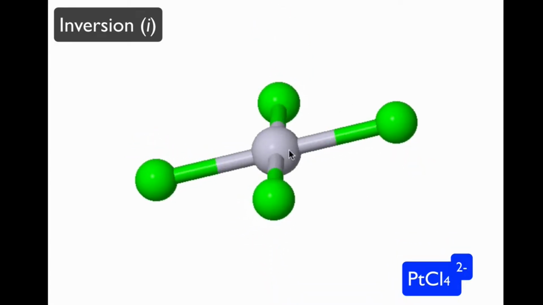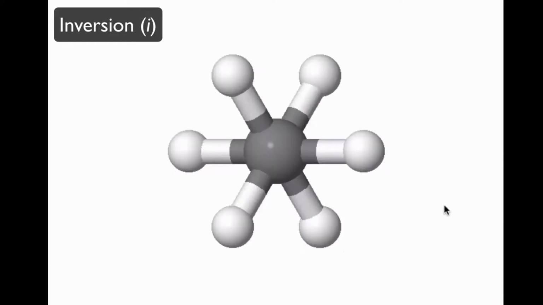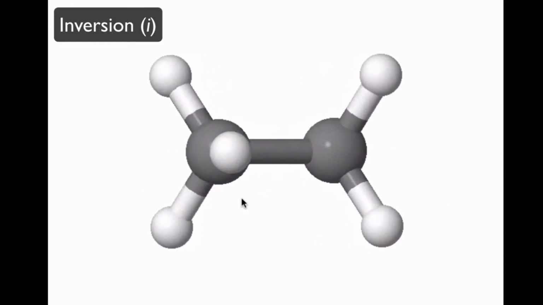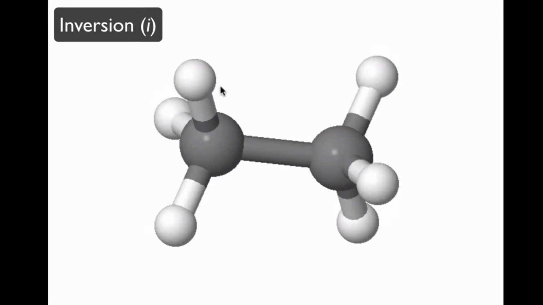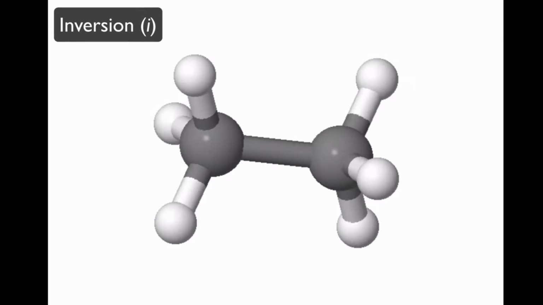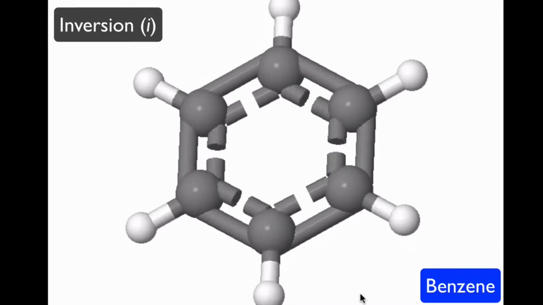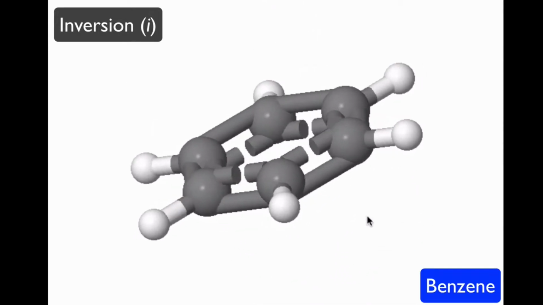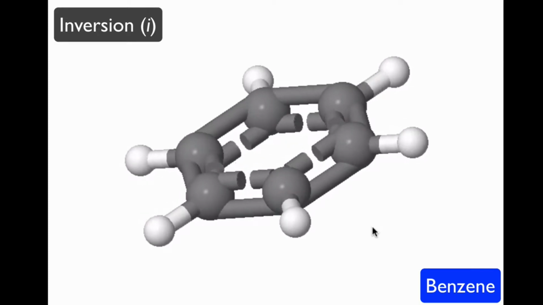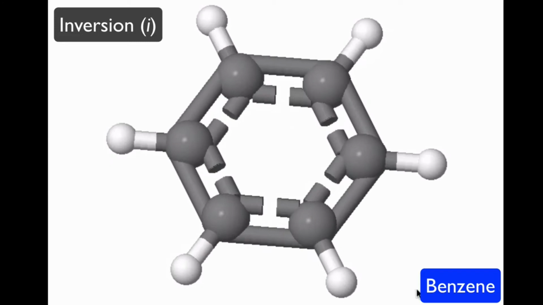We have the atom in the inversion center. In ethane, the inversion center falls on a bond, but even that's not necessary. Let's look at benzene. Benzene's a ring structure. There it is, and we'll have a look at the side. I don't particularly like the representation of this double bond system, but nonetheless.